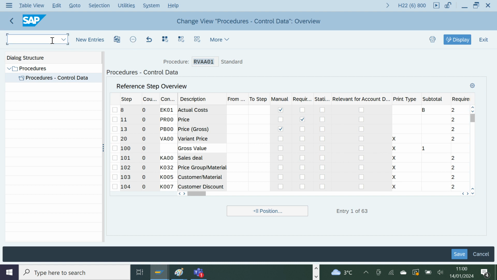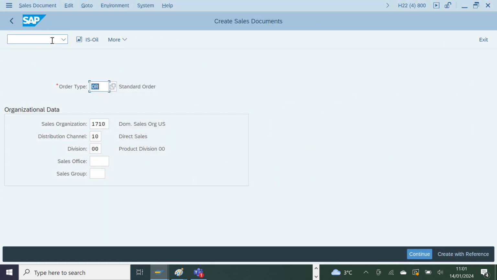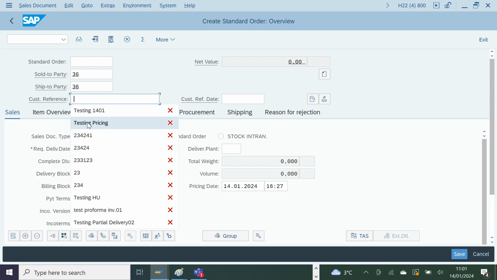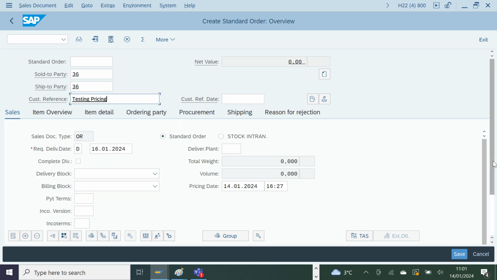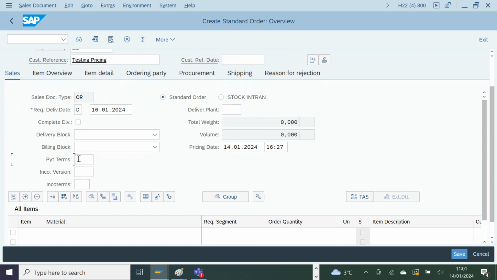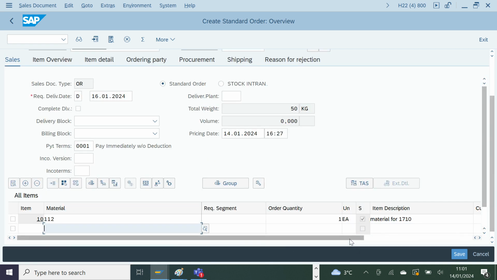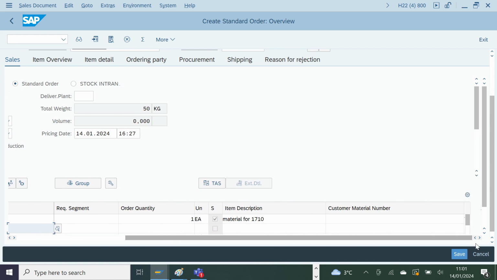So let me create a sales order. We're using just a standard one provided by SAP. I'll just use one example which I've used now, and we will use a quantity of one so that you can understand the figures more clearly.